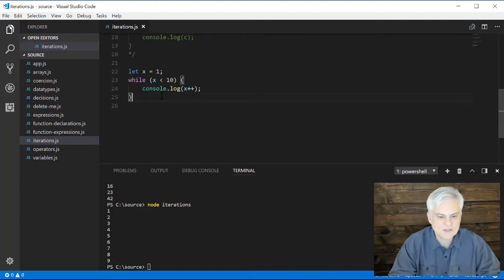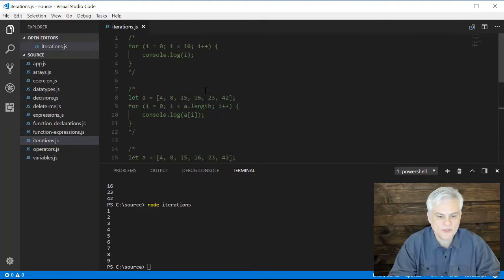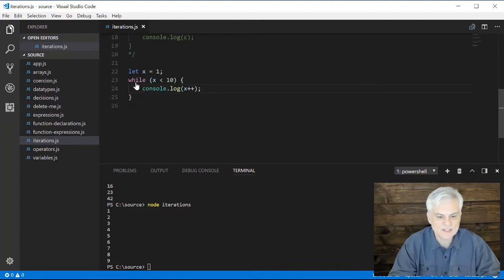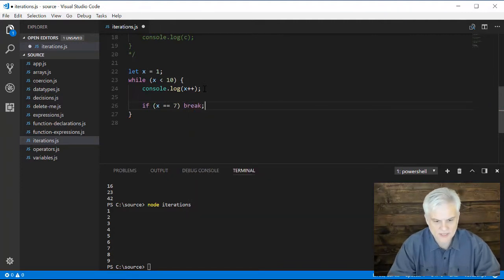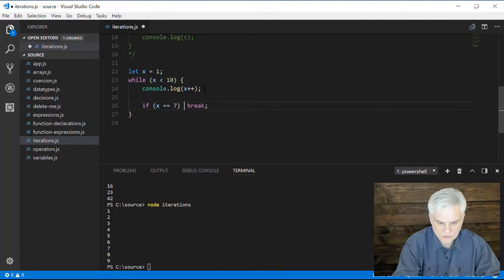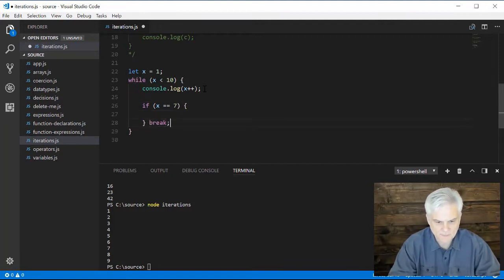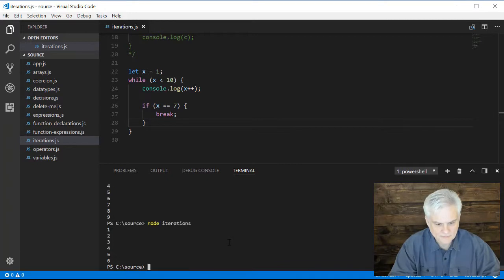Okay. Now there's also one last thing we can talk about, and that's a way in both the for and the while we can circumvent this check right here, and we may want to do a check like this. So if x is equal to 7, then we'll call the break statement. All right, so learning what we've learned about the if statement, it probably should look more like that. All right, so let's make sure it works. In this case, we got 1, 2, 3, 4, 5, 6. Once we reach the 7, we circumvent this check and just say, hey, I want to break out of this.